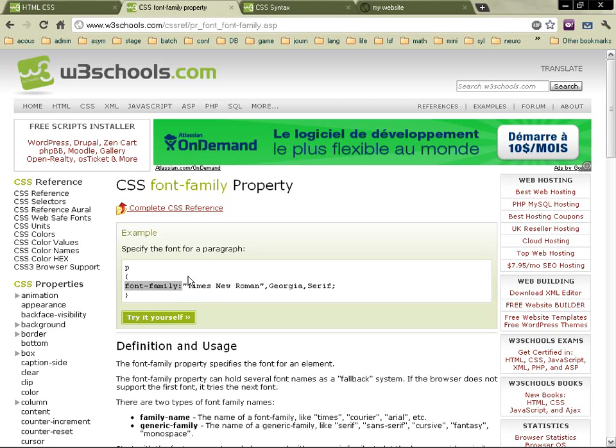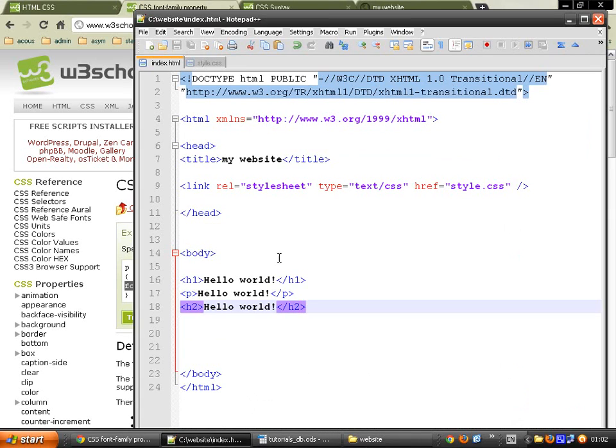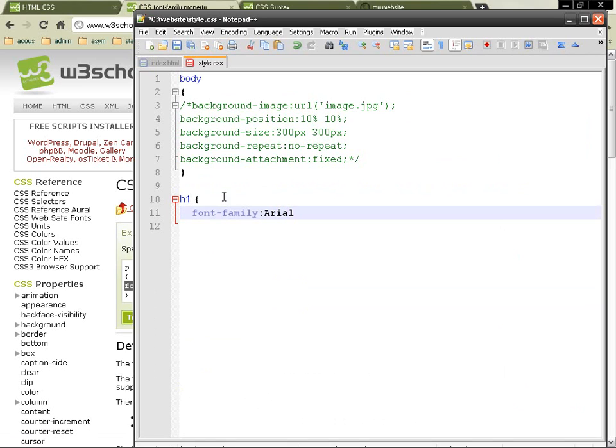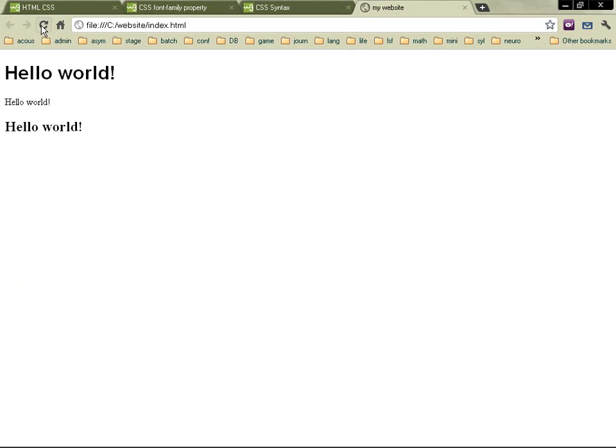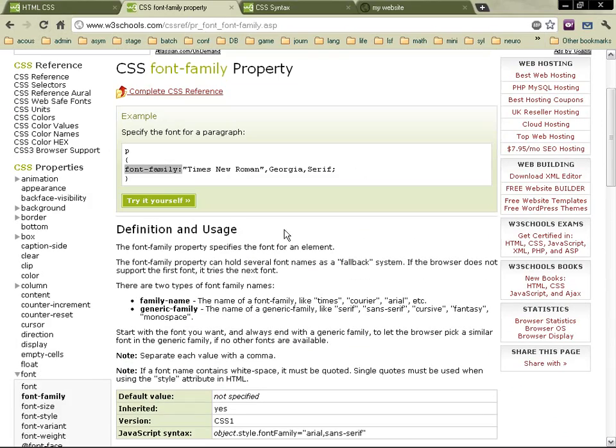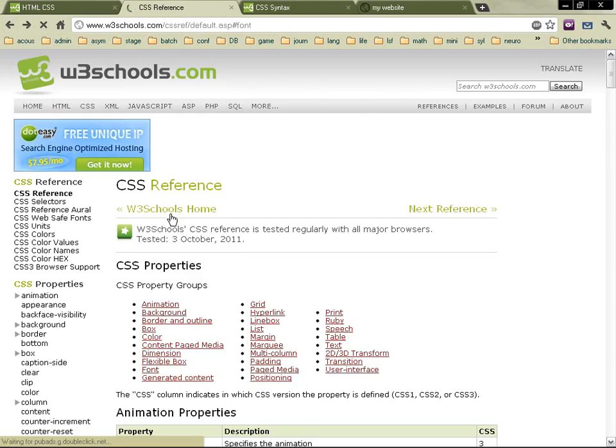So we're going to start with the H1 font-family: Arial; semicolon, and stop. We're going to see the difference, and we've got Arial here. So this is quite easy, as you can see. So we can go to the next one.